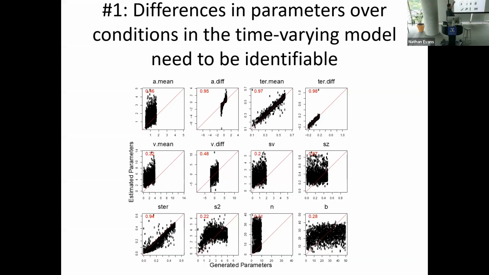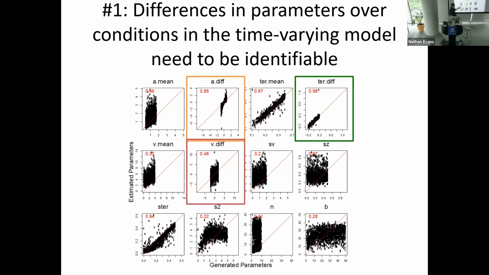All right, so number one, again, we're back in recovery plot hell, I'm sorry. These are the estimates, and the key ones to look at are these three. There are a lot of parameters in the model, but to simplify a bit, look at these three. Diff is the estimate of the differences between conditions in non-decision time, Diff is the estimate of the differences between conditions in thresholds, and Diff is the estimation of the differences in drift rate between conditions.